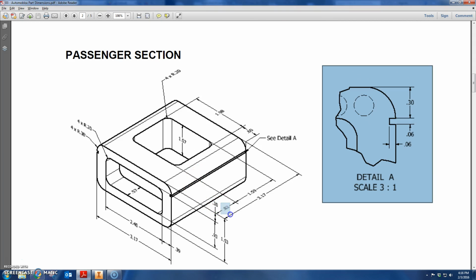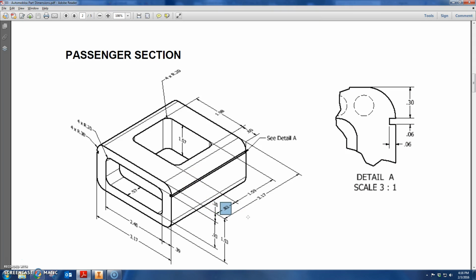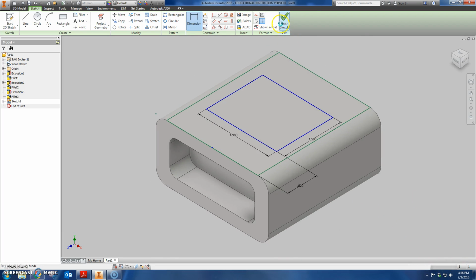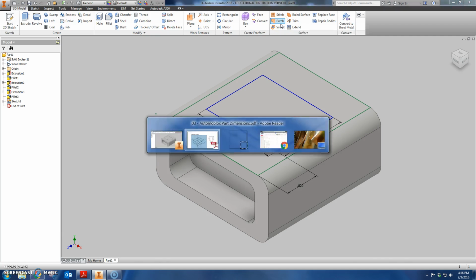It is 0.82 from the front. The dimension we need is right there. So I'm going to come over here, and in this case, this is the one location where I do need to go ahead and dimension it to be 0.82 from the front. Okay, so it's centered, and it's fully constrained, and I'm ready to go. I'm going to finish the sketch. I'm going to extrude this here in a second.